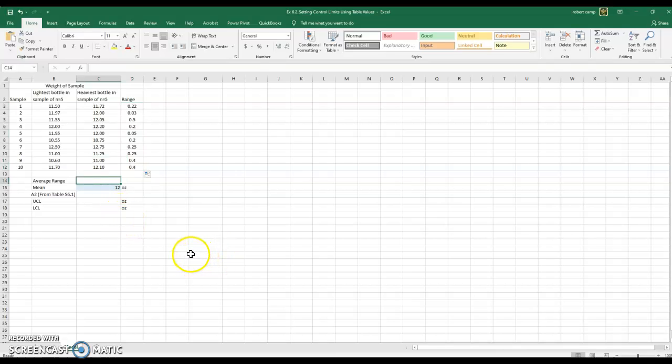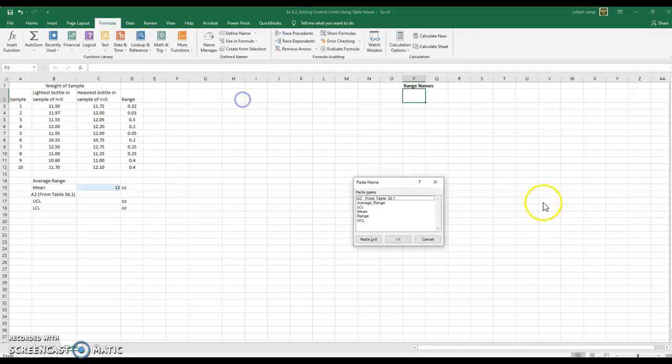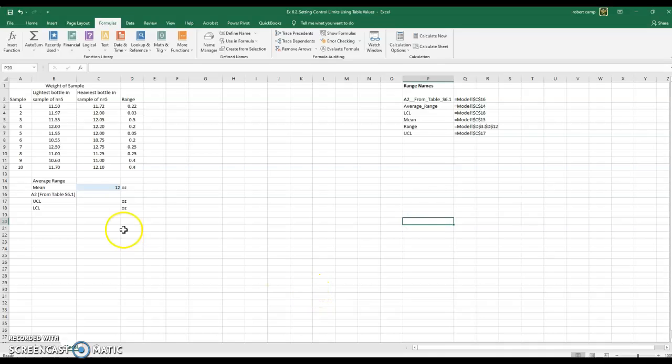So let's, sorry about that. Let's throw together some range names just so you can go back if you're reviewing this and it'll be a little bit easier to look for. So we'll create from selection, we'll do the left column, and then I do want to arrange this one here, so top row. And so we'll come over here and we'll just type in range names. Oops, I hit the capital there. Range names, Control B to bold that, and using formula paste list, and there we go. So there's all the range names that we're going to use.